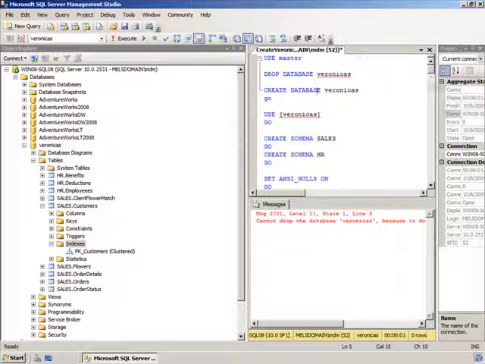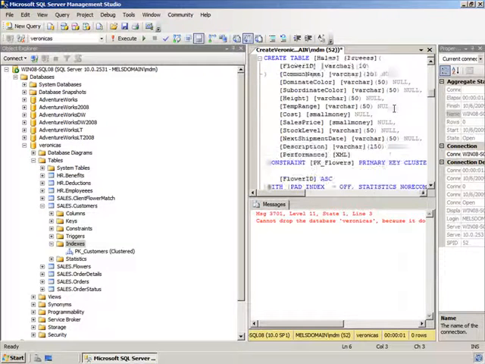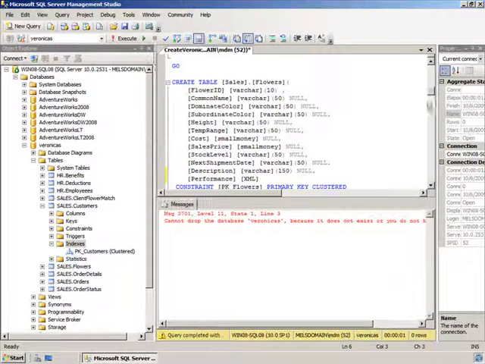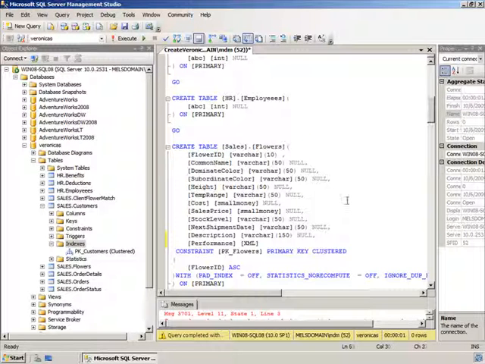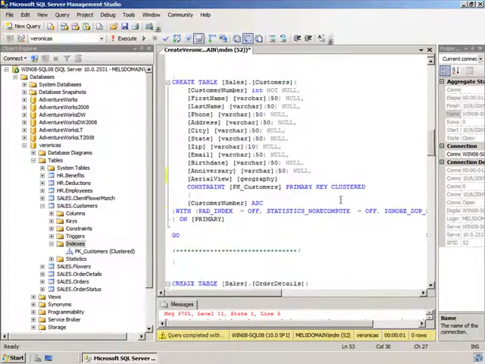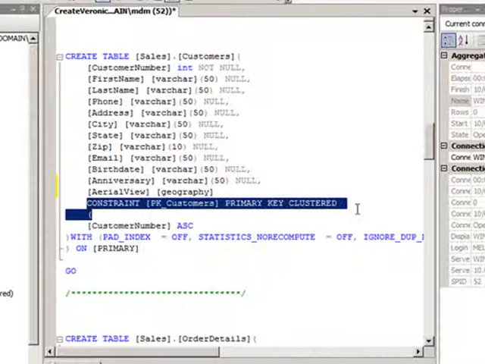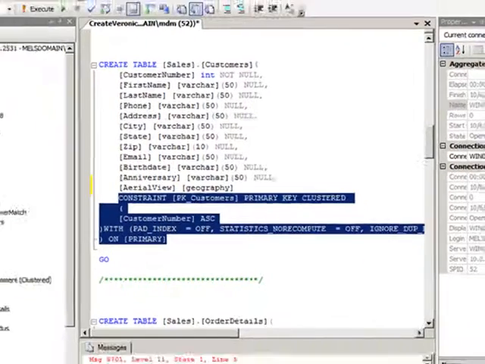If I look at my script here that I used to create it, let's scroll through there right quick. Flowers. Give me screen real estate. I can't see here. Now there's flowers. There's customers. And right in here I'm telling it to create a clustered primary key with a clustered index. Right through here. All right? But I did want to point out something. I'm going to do a little side tangent and then we're going to come back to this.